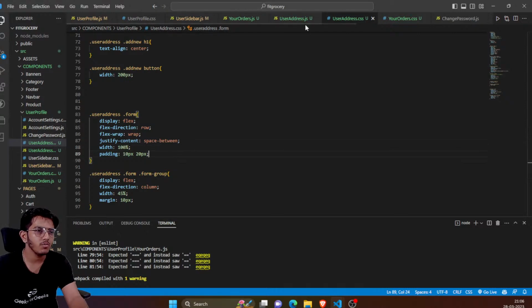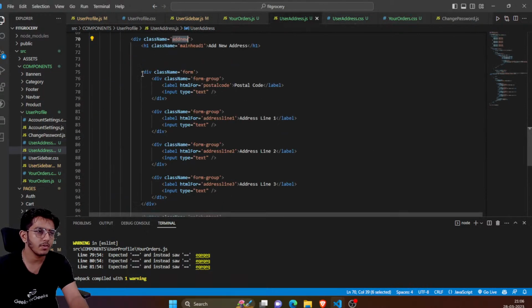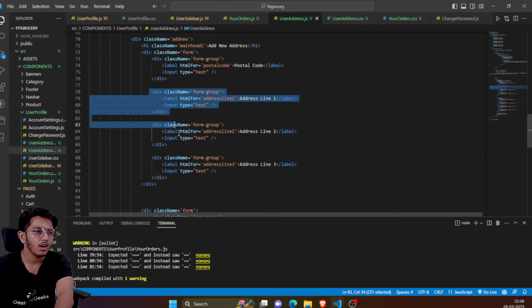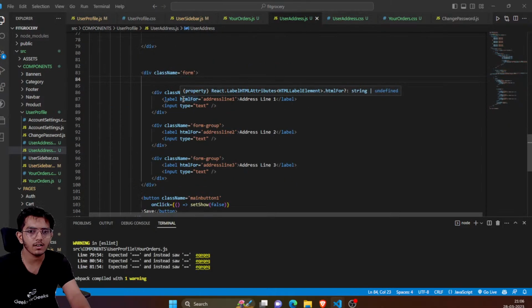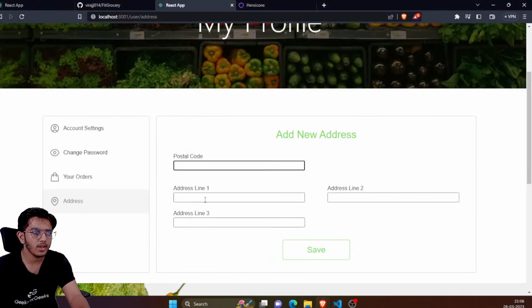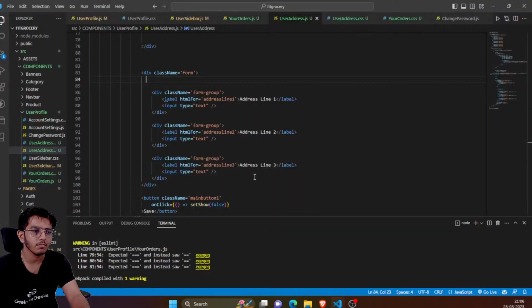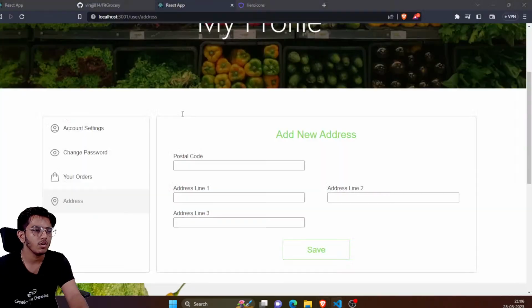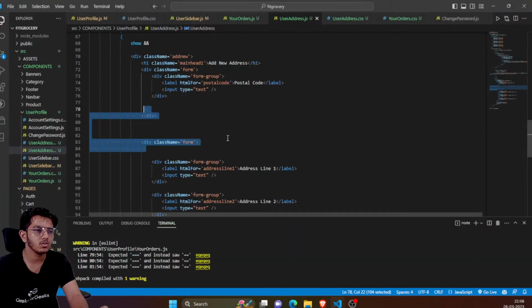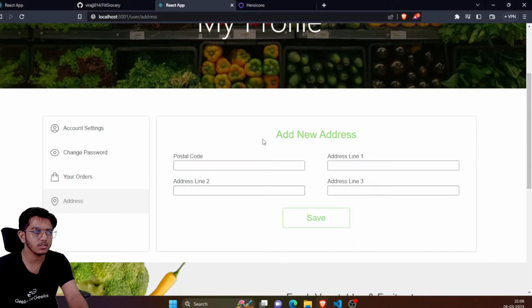And now I actually want to separate this. So I'll just copy this and paste things here, and I'll be removing this one, and this one, so that the postal code and the address lines are separate. Okay, these are separate. If you want to do this, then you can, else you can make it normal. That's up to you. All right, so I'll just comment this out. If you want to make changes, you can.